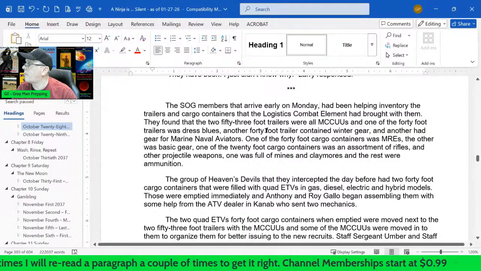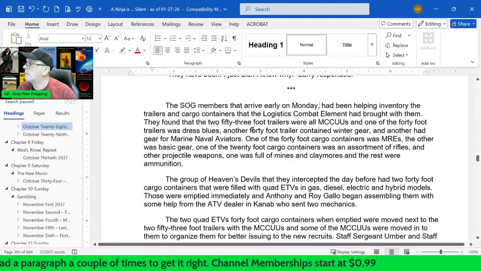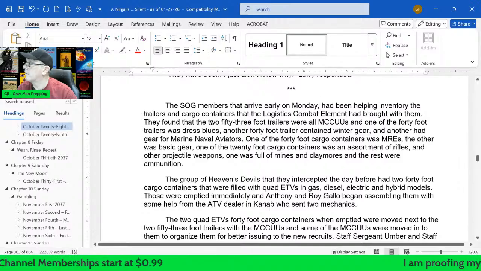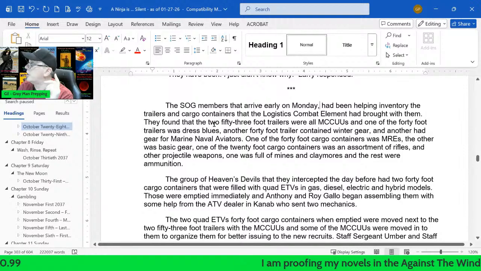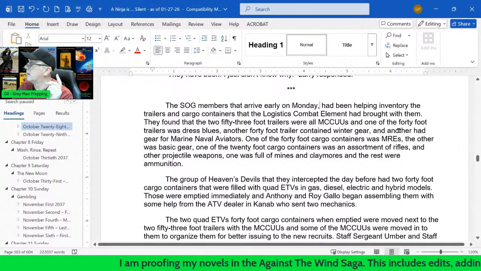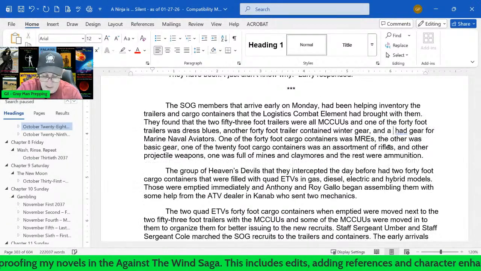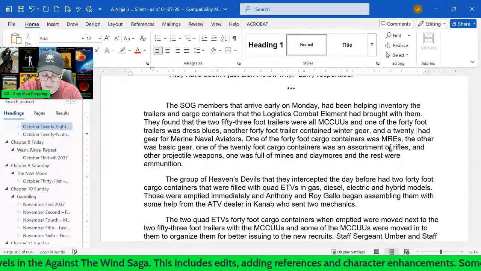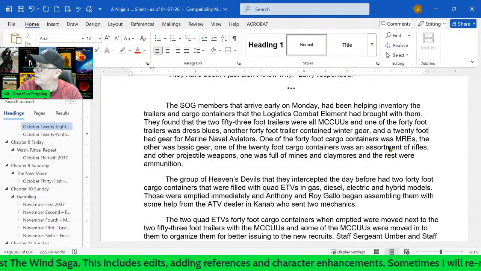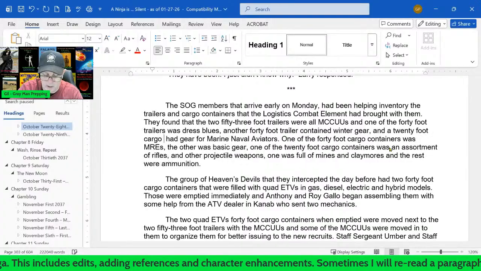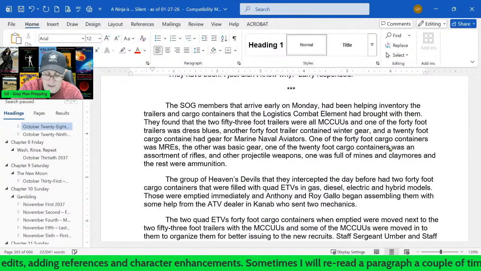All right. Hang on, I got to figure this out just to get it right. A TWEN 20 foot CAR cargo container.